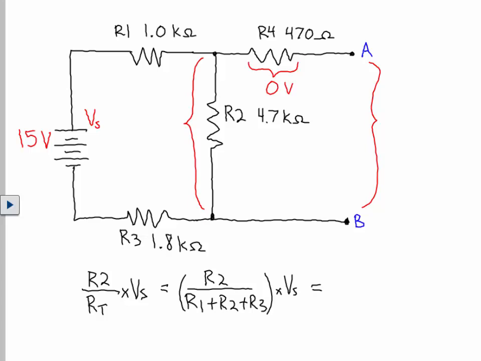In other words, resistor 2 divided by R1 plus R2 plus R3, since they're all in series, gives us the total resistance. Then take that proportion, that proportional resistance, and times it by the voltage source, or 15 volts. That would be 4,700 ohms divided by 7,500 ohms times 15 volts, or 9.4 volts, which would be the Thevenin equivalent voltage.